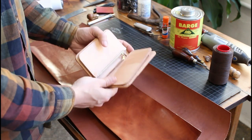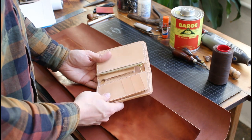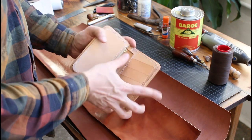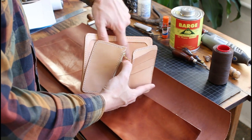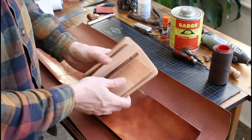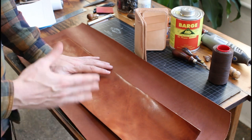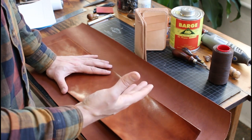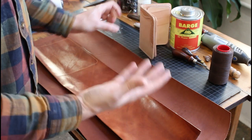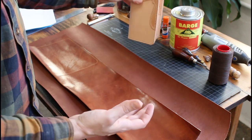And what I did for this finished one already, this is all Wicked and Craig 2 to 3 ounce natural veg tan, every piece. And with this one, I did a lining of natural veg tan. I'm not gonna do a lining on this one, okay? So traditionally, if you look at these wallets, like the flathead wallets, you'll see that they're very, very thick, even thicker than this. They usually use like 4 to 5 ounce leather for almost every piece. And I think that's just a little bit too much.